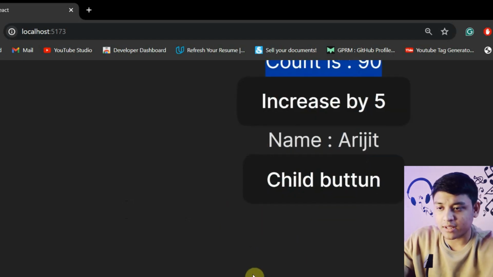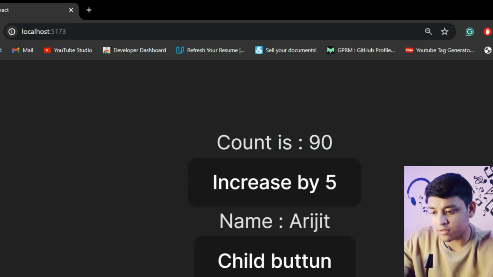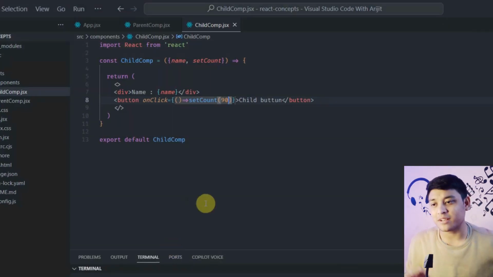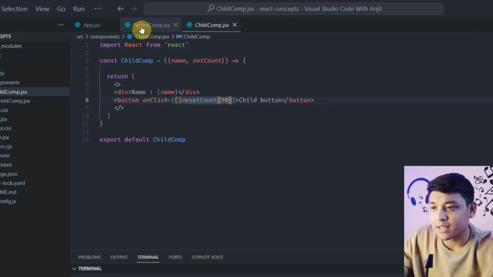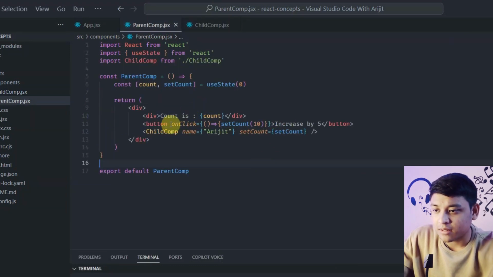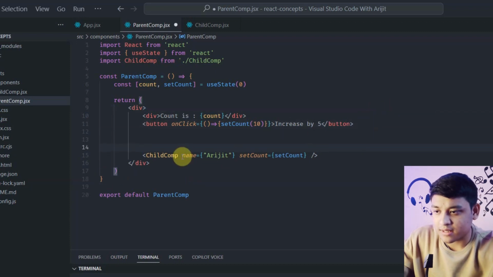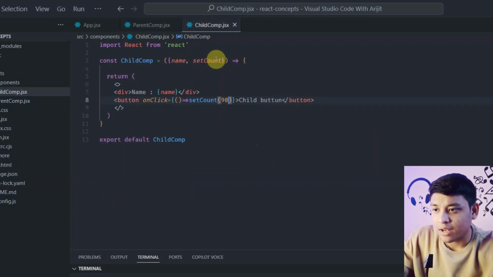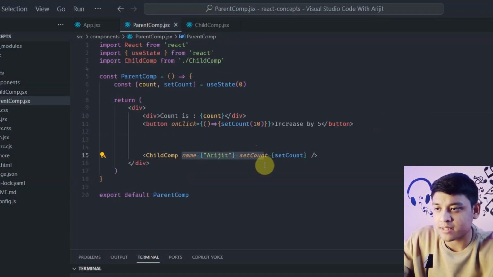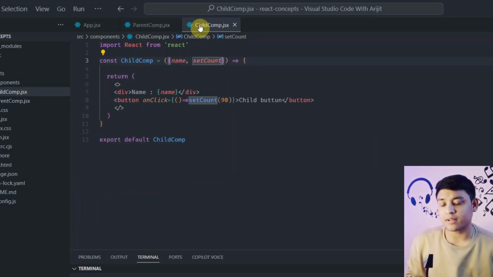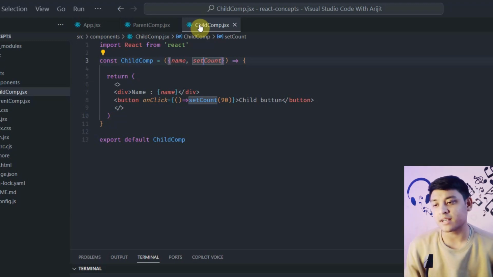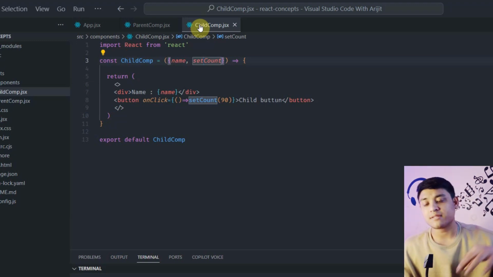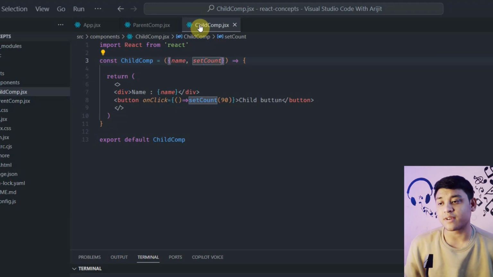So you saw the use of state and props, and we can also pass state as props. I know it may sound a little confusing, but the concepts are very simple. We're just passing a value. In the child component, we are just passing values like name and setCount, and they come in as props, and we are destructuring the props as name and setCount. That is the overall concept of state and props: just managing the data here and there, passing the data as a variable inside the functional component.